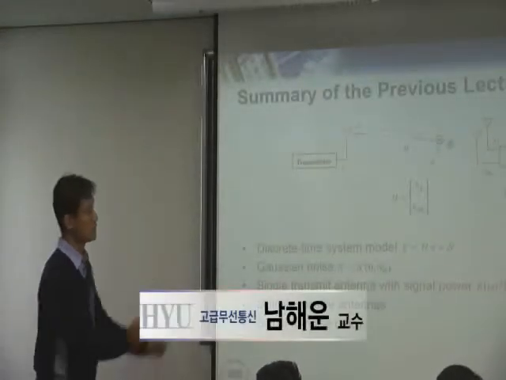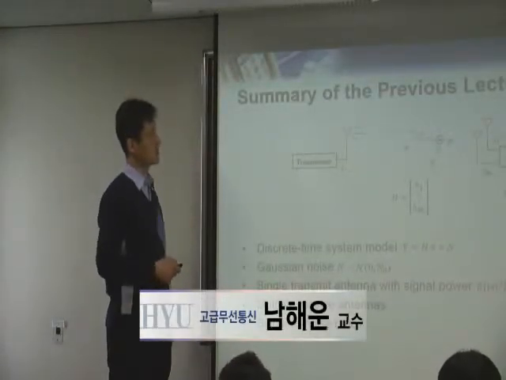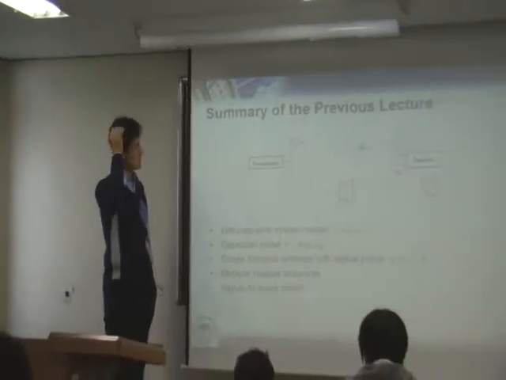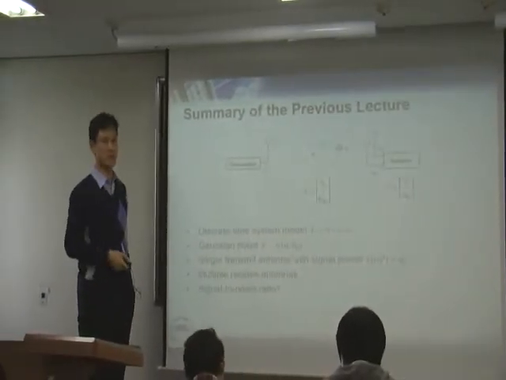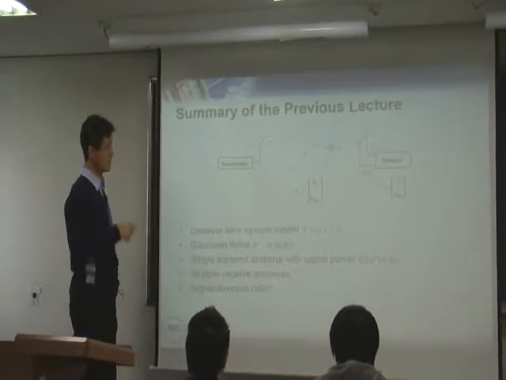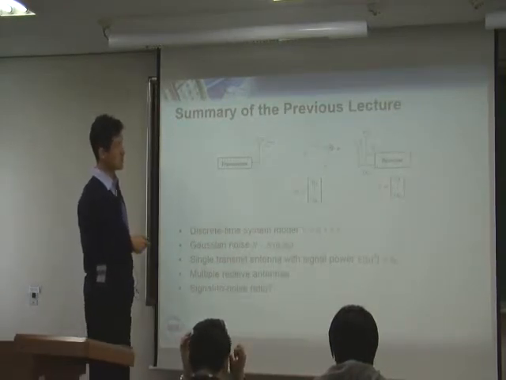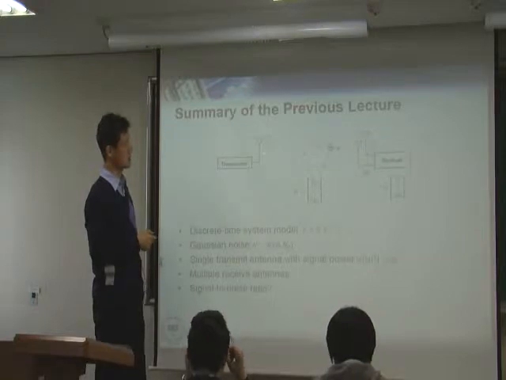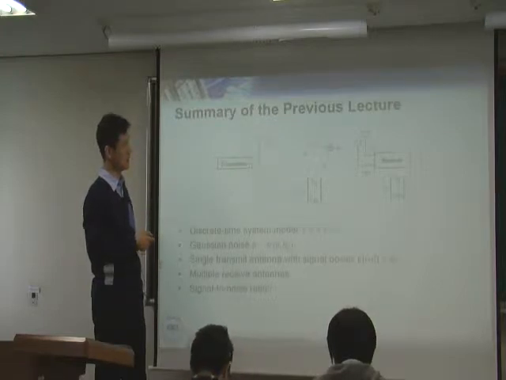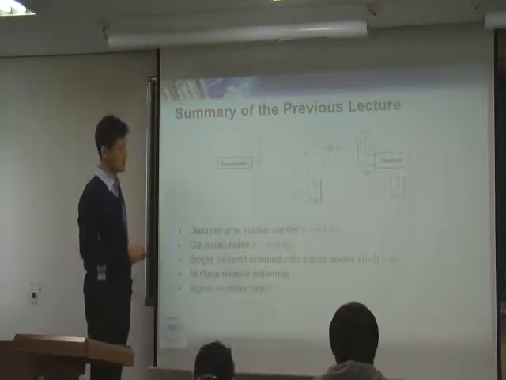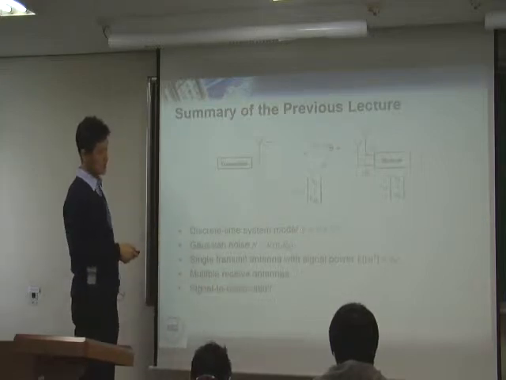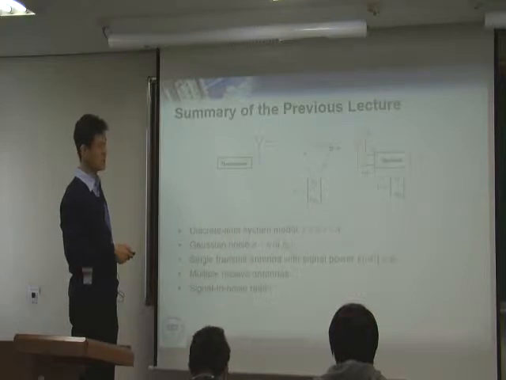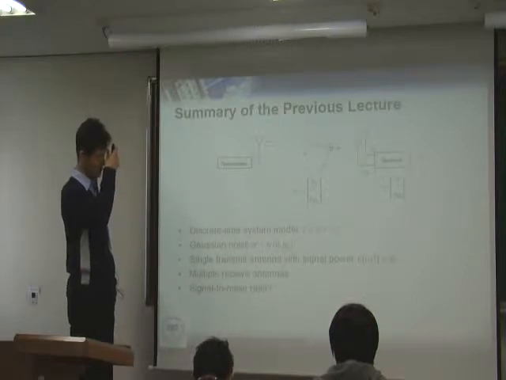Okay, so let's recap what we learned last week. Last week, we talked about some parts of the MIMO, multiple antenna systems, right? And as you know, in multiple antenna systems, we always start from this simple model, Y equal to HS plus N, where Y is the receive symbol, the receive matrix in this case. Remember, the Y and H and N are capital letters, meaning that these are matrices. Okay?